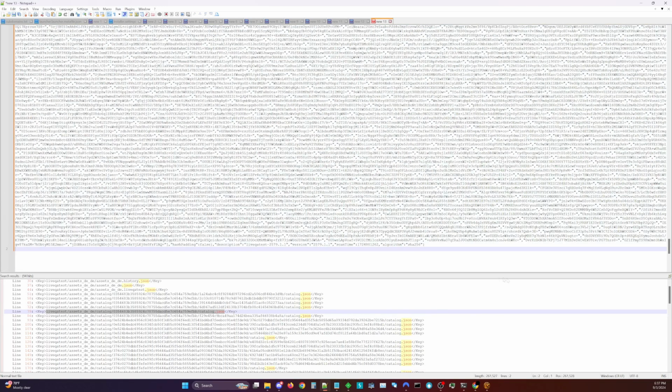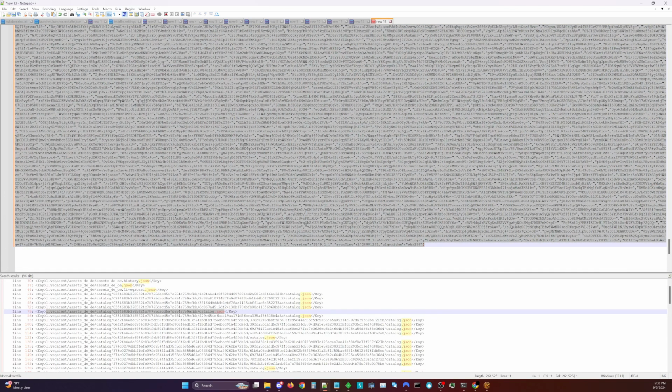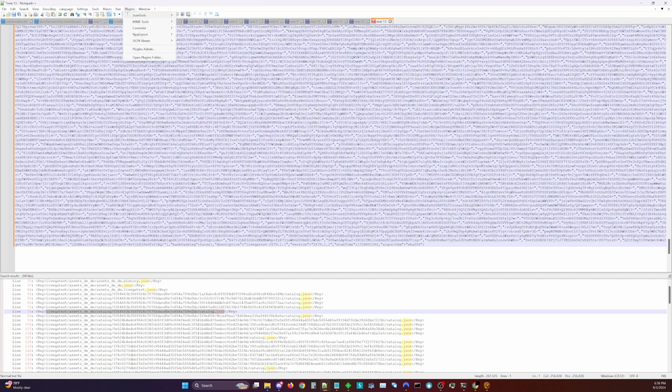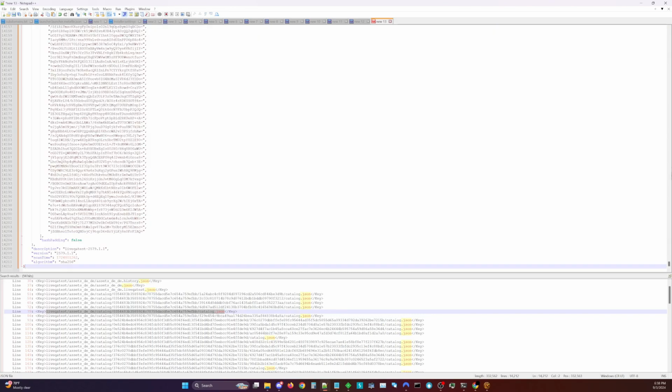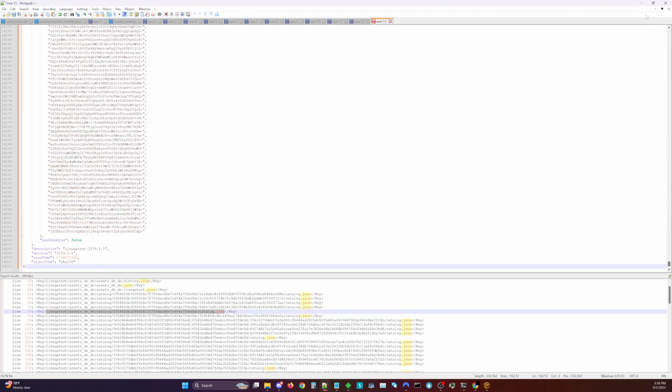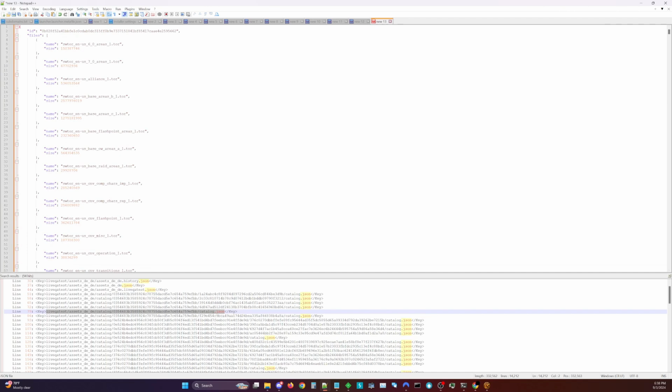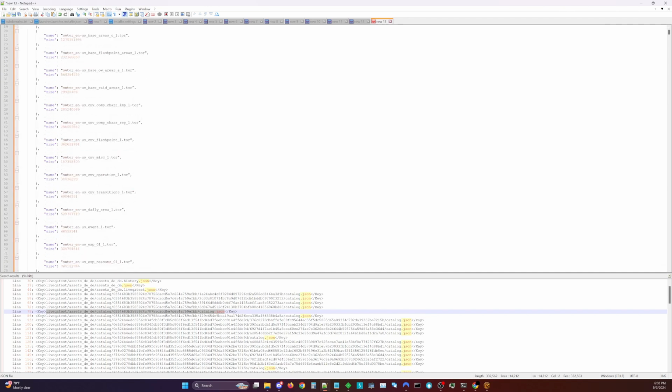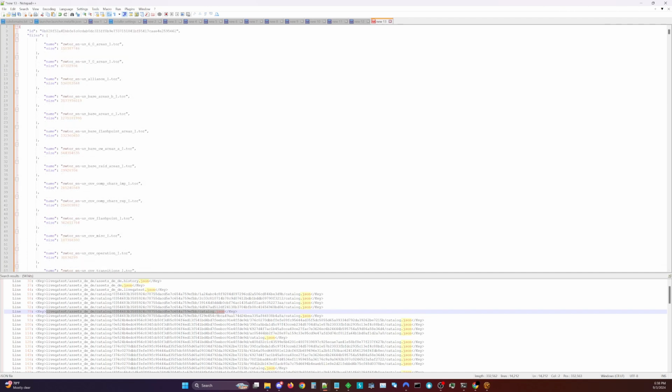This may be all the files for the live QA version of the game. Plugins, JSON, viewer format, JSON. Go way up here. And here we are. That's how you get the file.